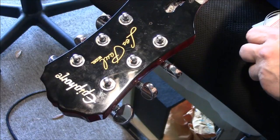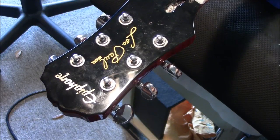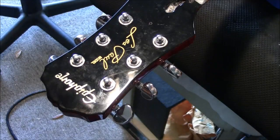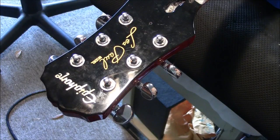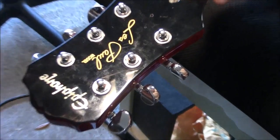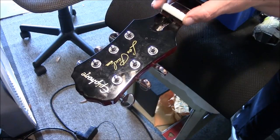He brought with him his own strings, and we're going to put those on for him. These are very lightweight gauge strings. They're number 10s, Ernie Balls. And we'll get those on there, then do our comparison with this particular nut here, which is, well, we'll show that. Hold on. That's plastic and a replacement nut for these guitars.